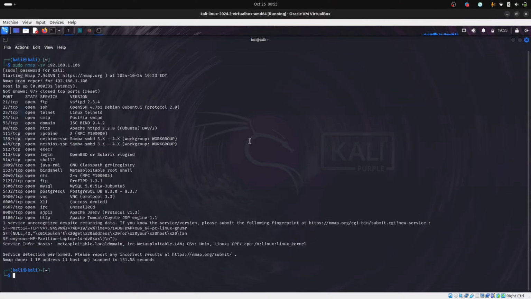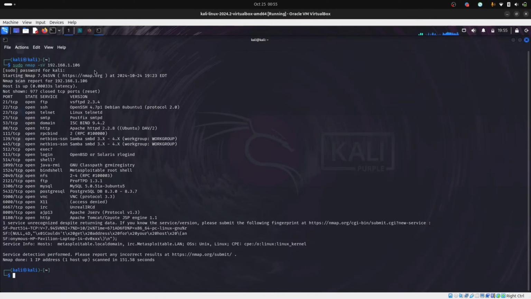First, I'm going to use Metasploit to confirm the version, and we're also going to be using Hydra, which is an online brute force password attack tool that we're using to brute force the username and password of the SQL server. So first, let's confirm the version of this MySQL, which is on port 3306.